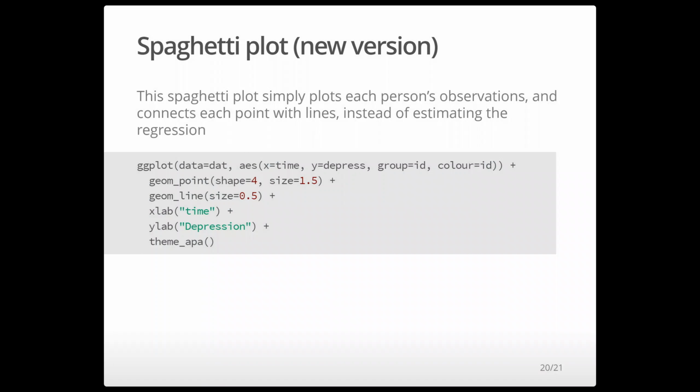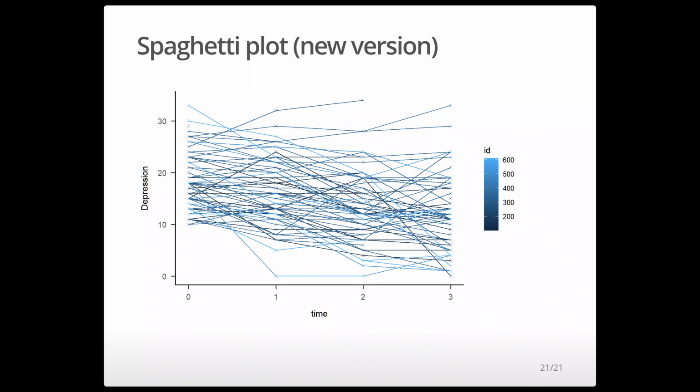You can also sort of do a hybrid spaghetti profile plot where you look at the actual observed data for each participant over time. It's a little bit harder to see what's going on with something like this, but it's also a little bit more true to the data. So here you see this is just each actual time point observation for each participant. And it's a little bit harder to infer whether these are random slopes or not, since they're a lot more jagged. But you can sort of still tell that some of the lines go in different directions than other ones overall.